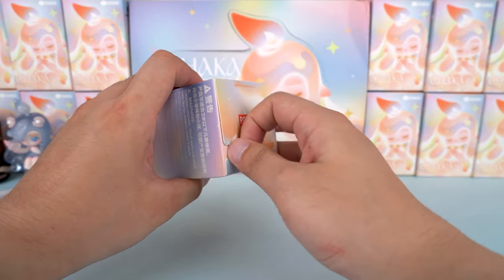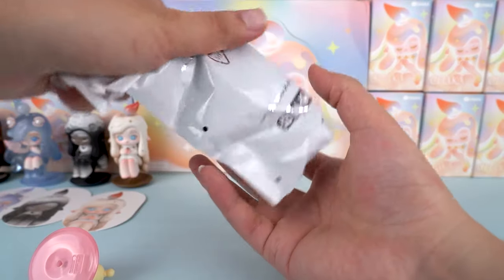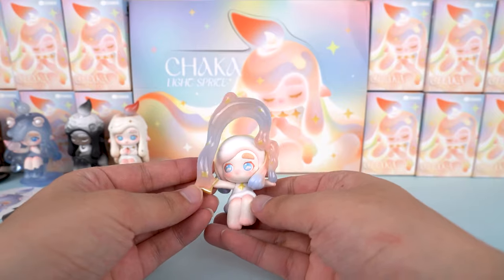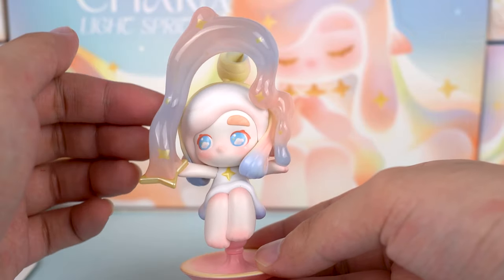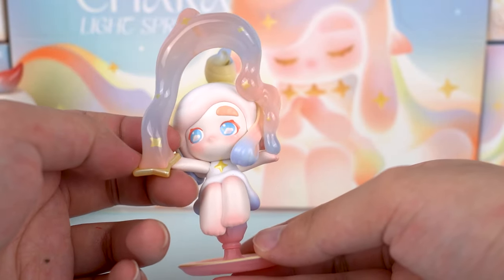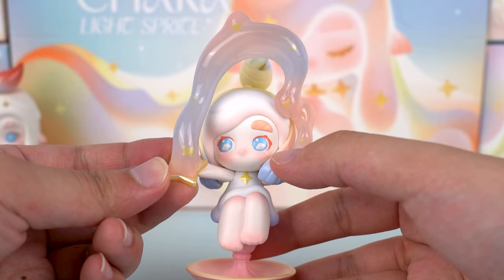Okay, moving on to the next box. This one is called Rainbow, and I loved it as soon as I heard the name. The design is incredibly soothing, using a pastel macaron color scheme. We can see the long rainbow arcs over its head like a scroll, reminiscent of sunlight hitting bubbles. I mean, it's so dreamy.